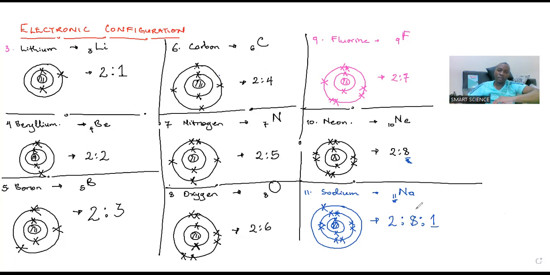It differs from the number of shells possessed by lithium. However, both have one electron in the outermost shell. Sodium has 3 shells, while lithium has only 2 shells. So we are going to realize when we come to the periodic table that this can create a difference in terms of the group and the period to which an element belongs.